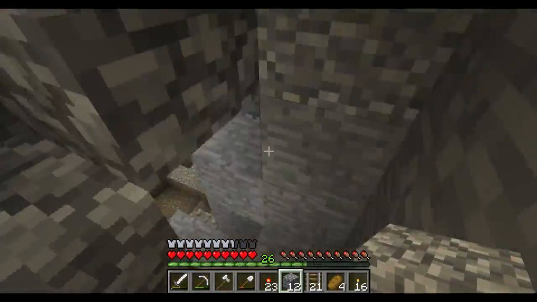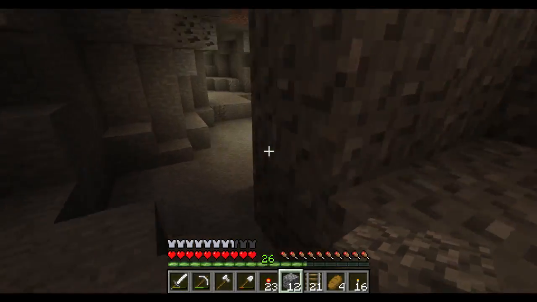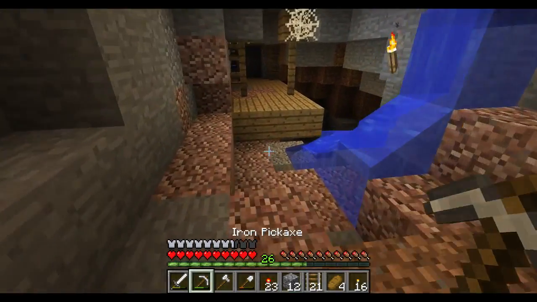getting to the abandoned mine. And then we'll see if we can find it again. I know it's down here somewhere. In fact, it is right there. So we've got an abandoned mine.